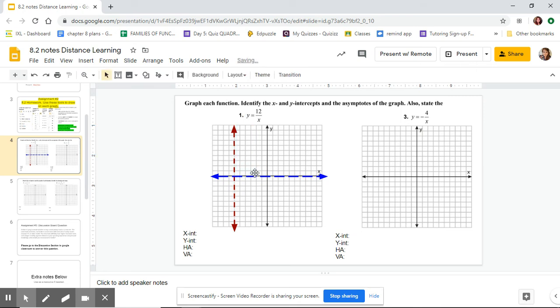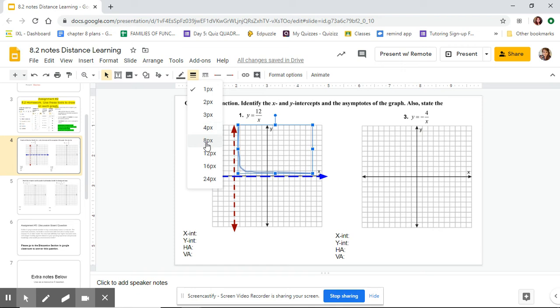Now I made a mistake, so I'm going to delete it. I'm going to try it again. This is a trial and error. You got to go very slowly. Do not go too quickly because it is a little devious. And it's not perfect. I don't expect it to be perfect. You're doing it on a computer. If you want it to be perfect, then good luck. And may the odds be ever in your favor because it's not going to be perfect.